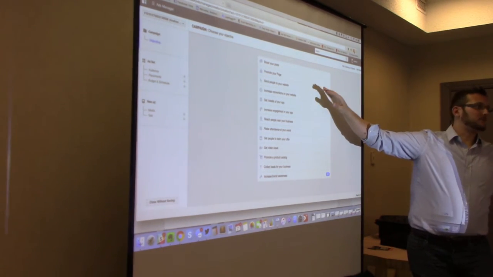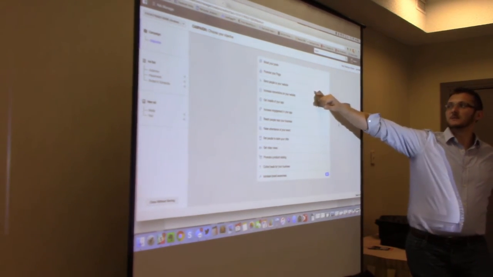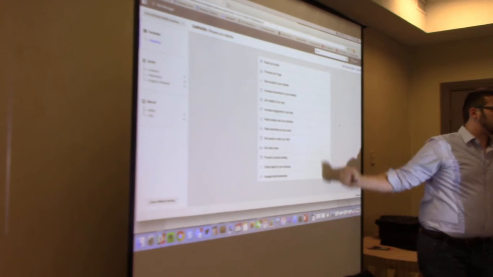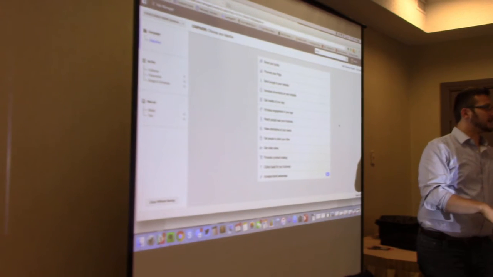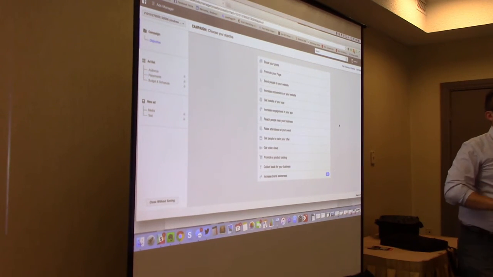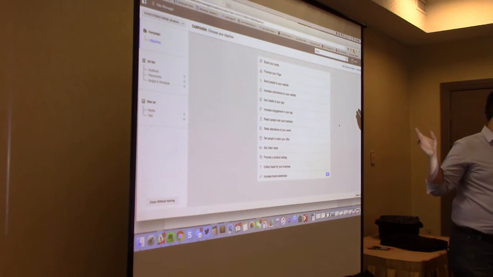The one, especially from a beginner perspective, I'd use most of the time is send people to your website. So basically it's optimizing the ad just to get people to click on your ad and come to your site. That's the one we're going to use today, and the one that I recommend at the beginner level until you get a little more comfortable.